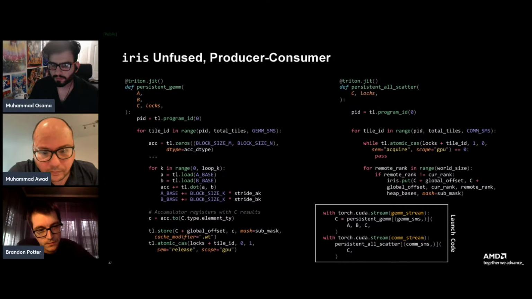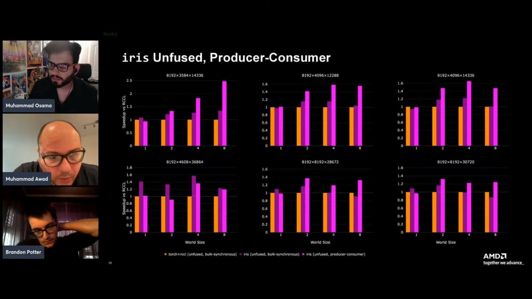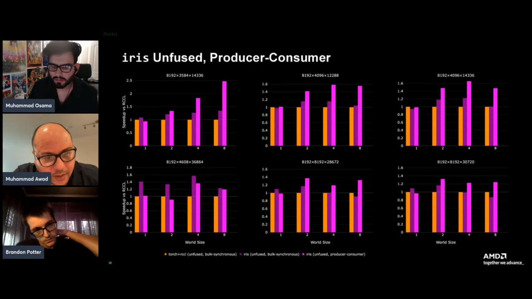So how good does that get you? Well, you get some very good performance gains. For example, if you look at the top right, you're getting like a 2.5x speedup. And again, there is the question of how you partition the problem. We haven't even tried to address that here. I think Muhammad is the one who actually wrote that code, and he just had some good intuition for how to split the work.